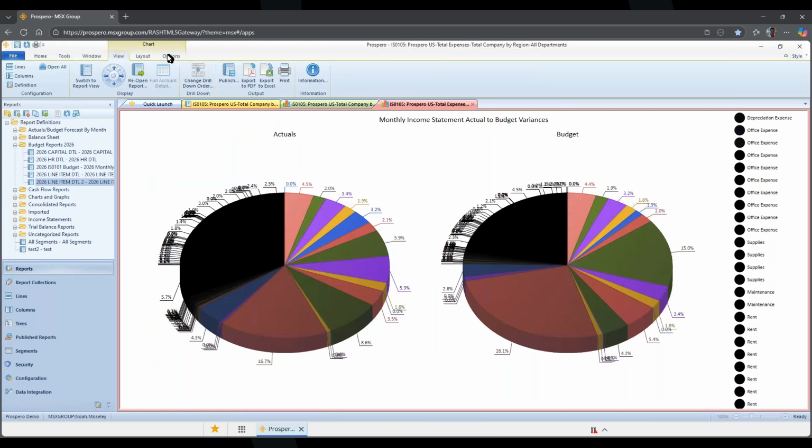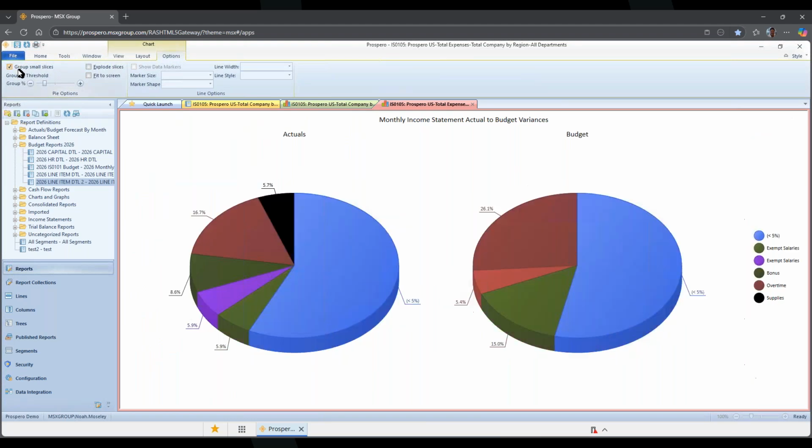I can go to the top under my chart options and group the smaller slices. So this will be a big help in cleaning this up. I have it set so that anything smaller than 5% of the total pie is in this one blue section. So then I can see that most of this money comes from supplies. Most of the rest of the money comes from overtime. So an easy process to analyze that data, even in charts and graphs: change the drill down order to give you a graphical representation and re-summarize that data by however it makes sense for your organization.